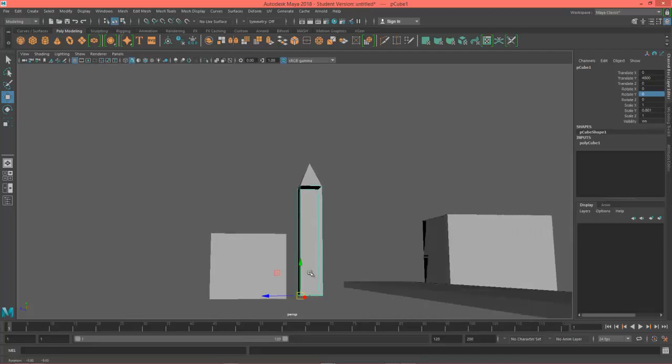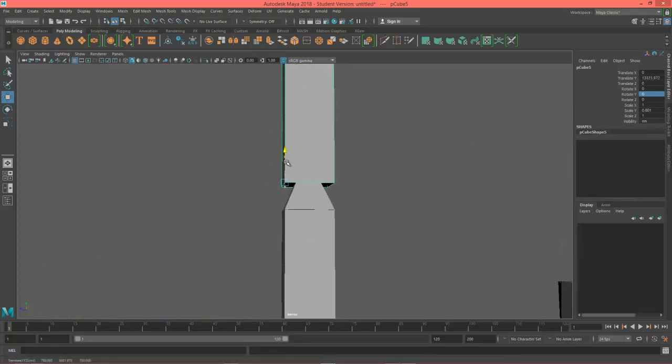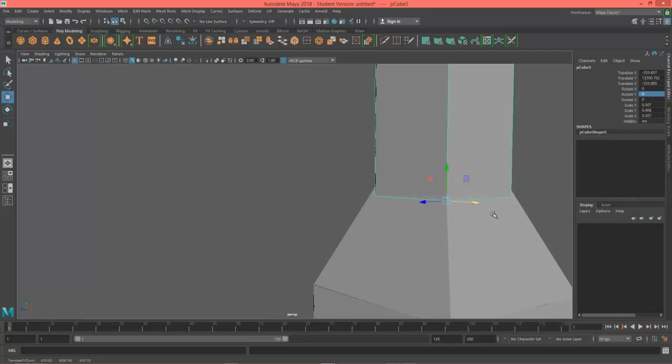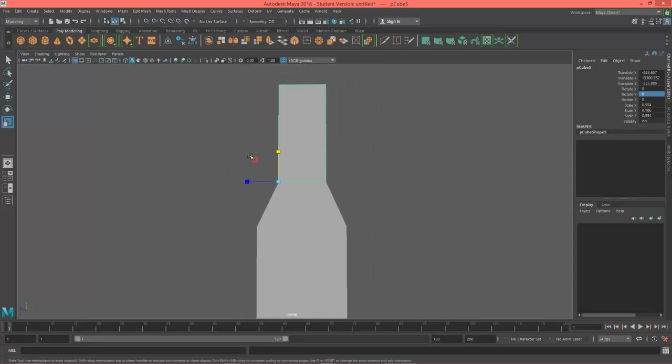Okay, so now that the dog's done freaking out, I'm going to duplicate this box, Control D, and I'm going to move it up, probably to about right here, and then I'm going to scale this way down. Let's move it over like so, and move it this way like so. Okay, you'll see in a second why I'm doing that. Like that or so. I'll say about right there.